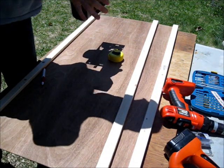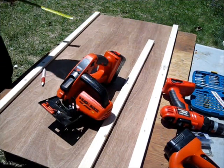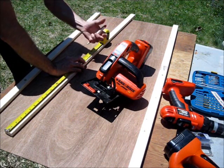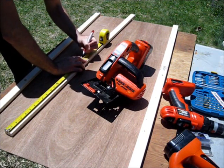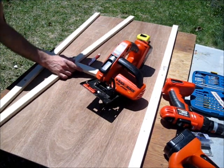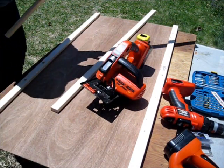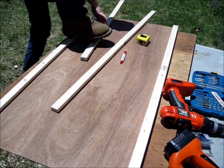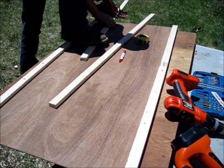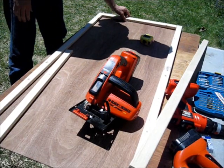Now I switched to my saw. We have to measure between these two pieces of wood, from here to here, to cut this frame piece. When I make this more precise, I mark on both sides of the tape measure. Then I take another piece of wood as a straight edge, mark that off, and we cut it. And we get a piece of frame.